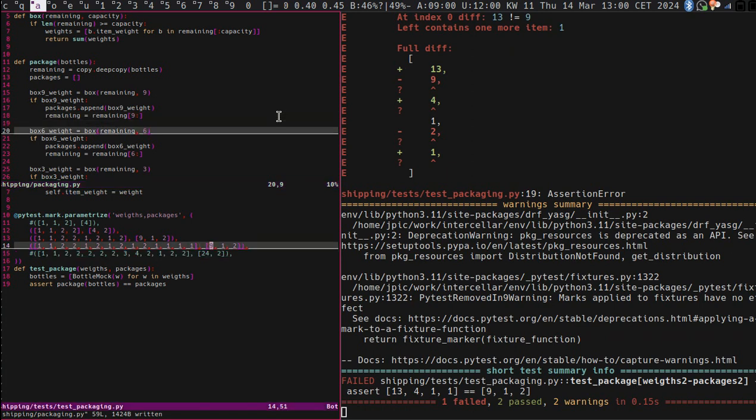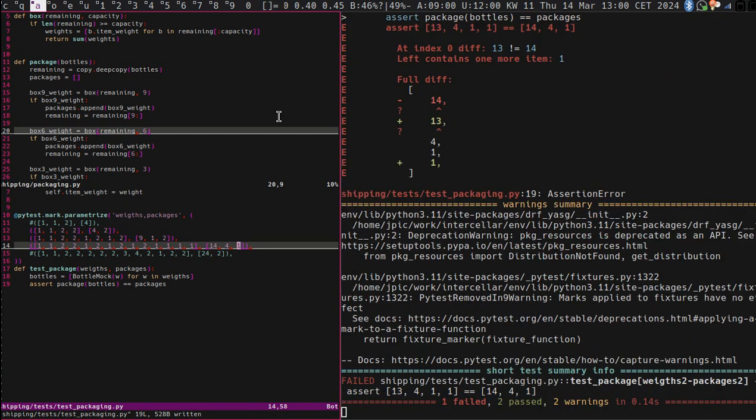So 13, 4, and 1. Yes, this looks like 3 packages. One with 9, one with 3, and one with 1 ball. So that is not bad. Once I'm done with this, I might refactor this and make some better test script, because this is not really readable.